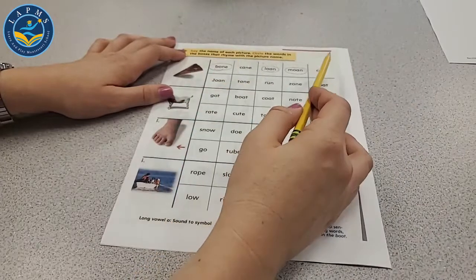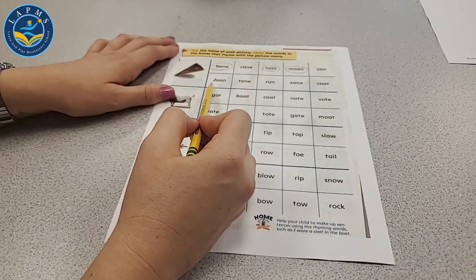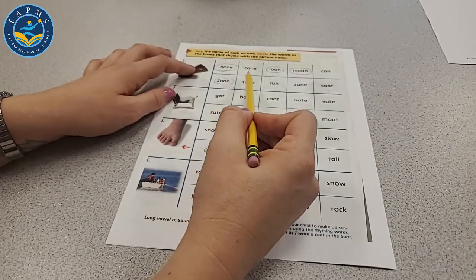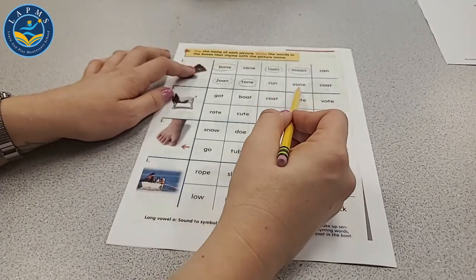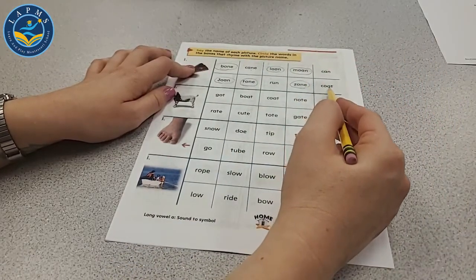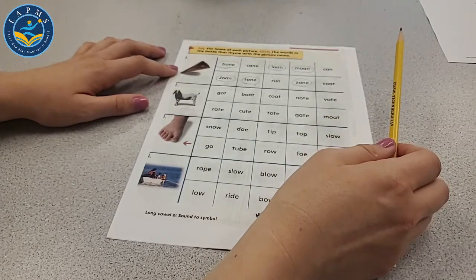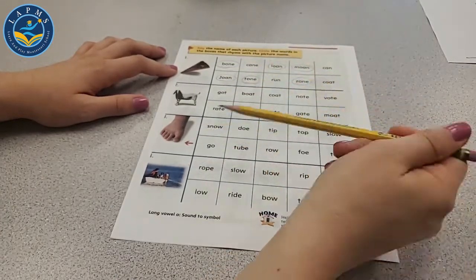How about cone and can? No. How about cone and Joan? Yeah, that rhymes. It's a name. That's all right. Still rhymes. Cone and, what is this word? Tone. Cone, tone. Yeah, those rhyme. Cone and run. Cone and zone. Another one. Cone and coat. Nah. So let's read all the rhyming words here that rhyme with cone. Cone, bone, lone, moan, Joan, tone, zone. That's a lot of rhyming words. All right, so let's do the same thing with all of these pictures and all of these words.